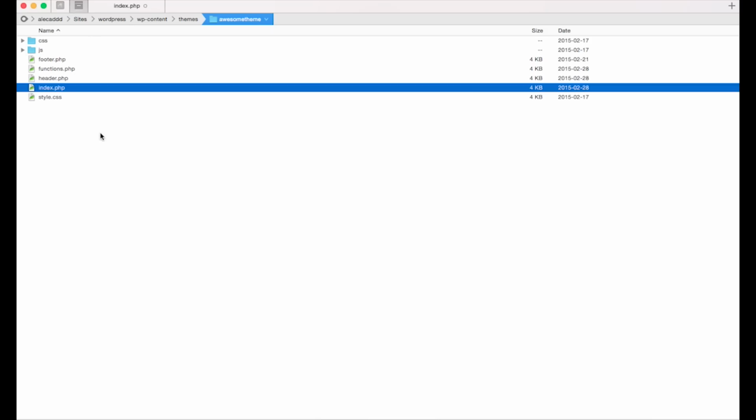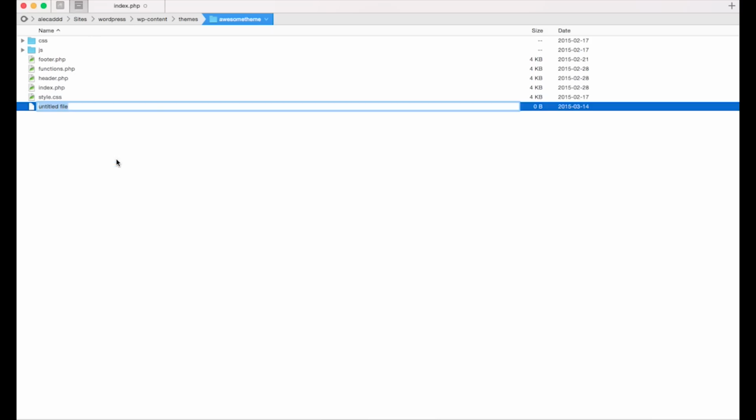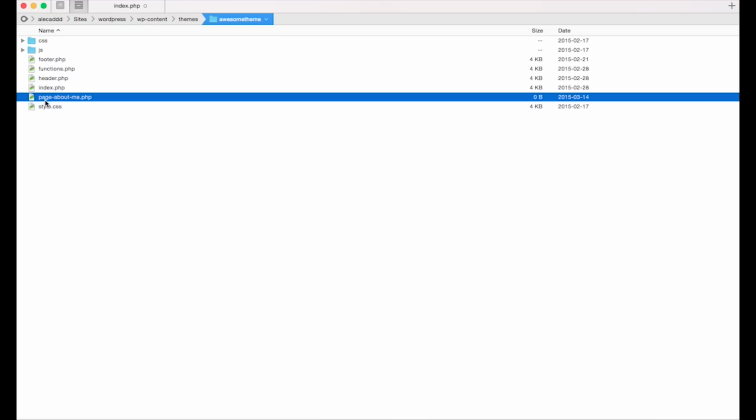We go here, we create a new file and we call it page-about-me.php. As you can see, the first part is page to say to WordPress, this is the page, and then we specify the slug name of the page. That is a unique name for our page structure. So automatically WordPress will grab this page to display the content of that specific page.